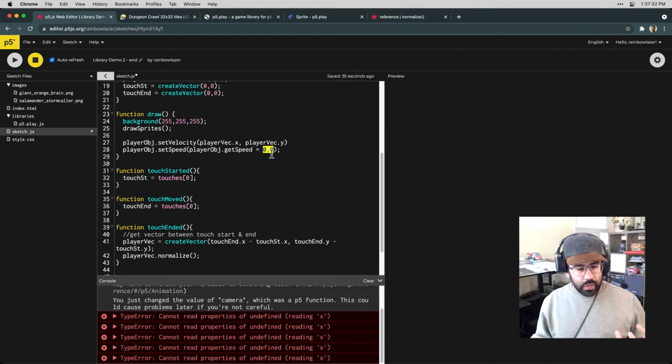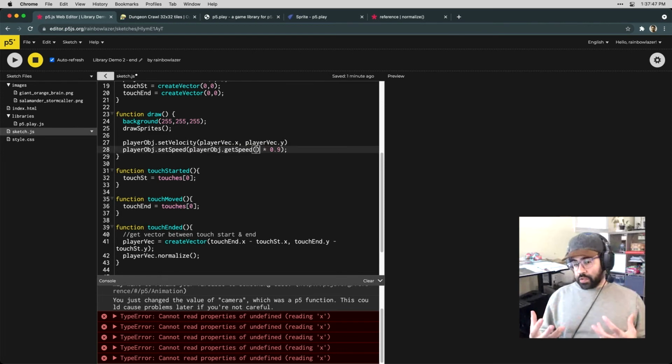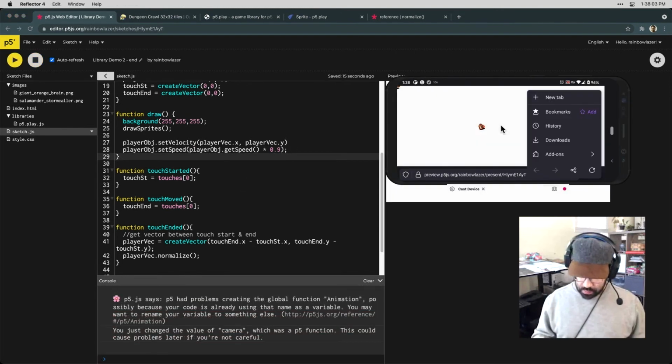So again, if we are typing in just a static number there, it is going to set the velocity to that number, and it's going to move in its original direction. By adding in this get speed method, we're going to say take whatever the current speed is and drop it down by 10%. Okay, so let's refresh.